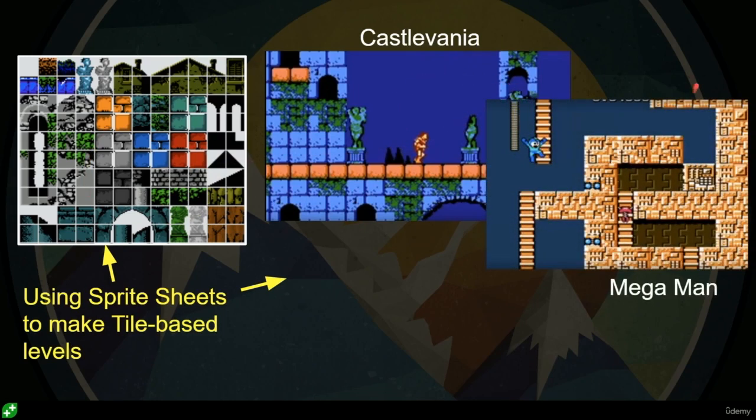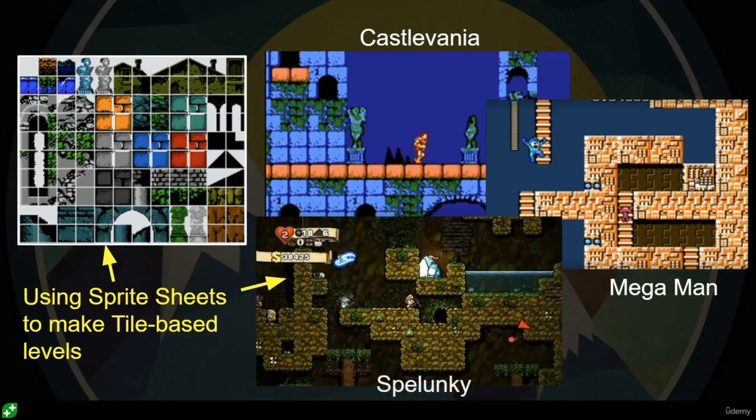And other examples here, Mega Man you may have played back in the day, and Spelunky is a little bit of a more recent interpretation of using a tile-based system. So what I mean by tiles is each of these little squares in here is a tile, and then you go and place them. You build that and build that and build this. And in here you could have a base tile. It's a little bit hard to see, but you've got this base tile, and then you could have another layer that sits over the top where you have this little bit of flavor. So this green gem thing here and these little rocks.